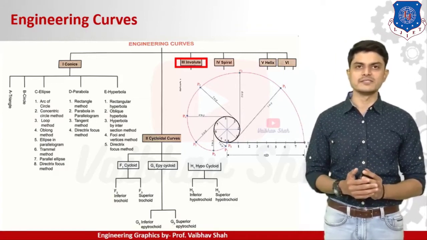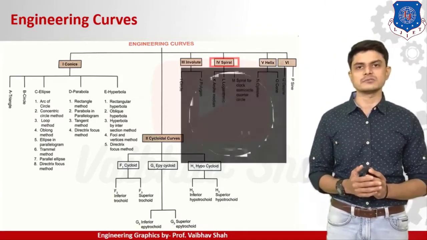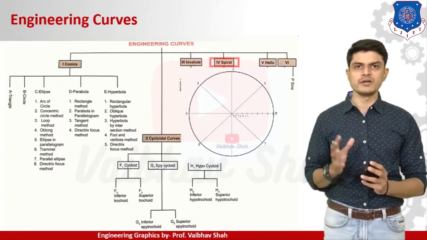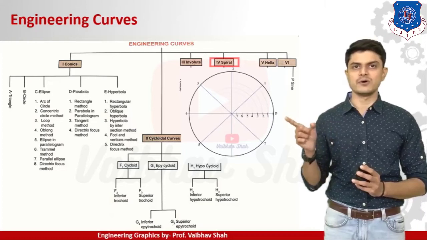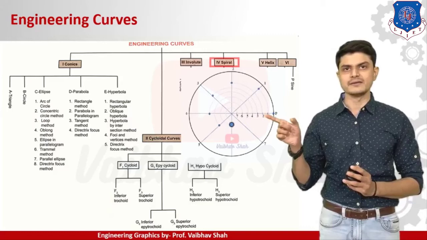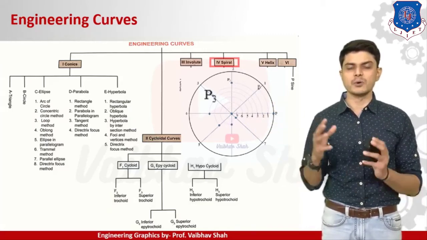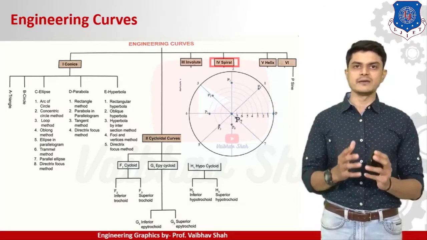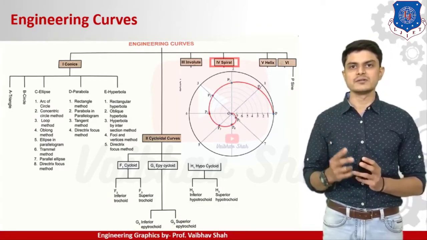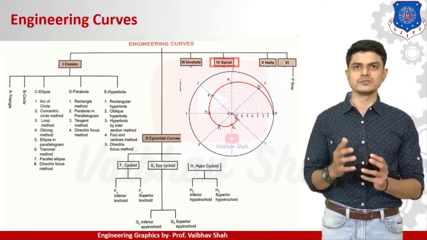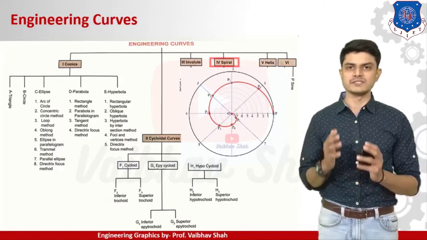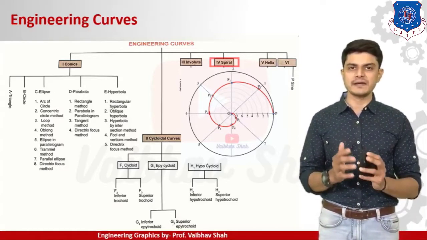Now let us move ahead and see the next curve, which is a spiral. In the spiral, we have one circle, and we have one element or insect here, and it is traveling towards the center of the circle, and while traveling it also rotates about the center of the circle. When we try to trace the path of that insect for its dual motion, its rotational motion as well as its linear motion, we will have this path, which is nothing but your Archimedean spiral.